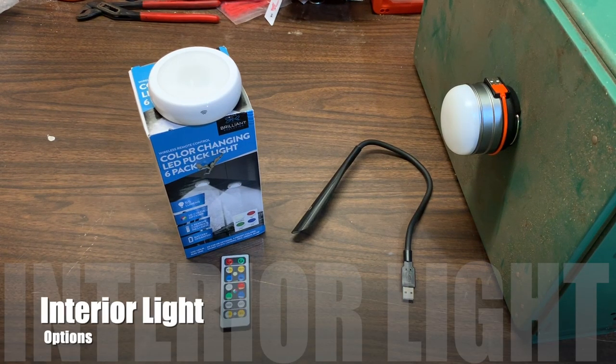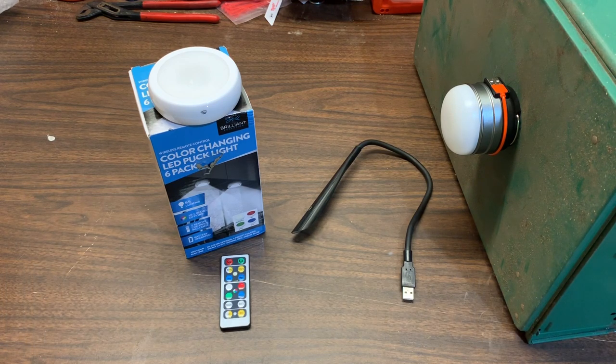Hey guys, hope you're all doing well. Today's video is talking about dome lights. One of the issues I have in my hiker is the only light I really have is the MaxxFan ring light. It's extremely bright, there's nothing wrong with it — it works great for moving around the trailer, getting stuff in and out — but when you're sleeping at night, we rearrange with our heads near the galley. We were looking for some kind of dome light that could be just above our heads.